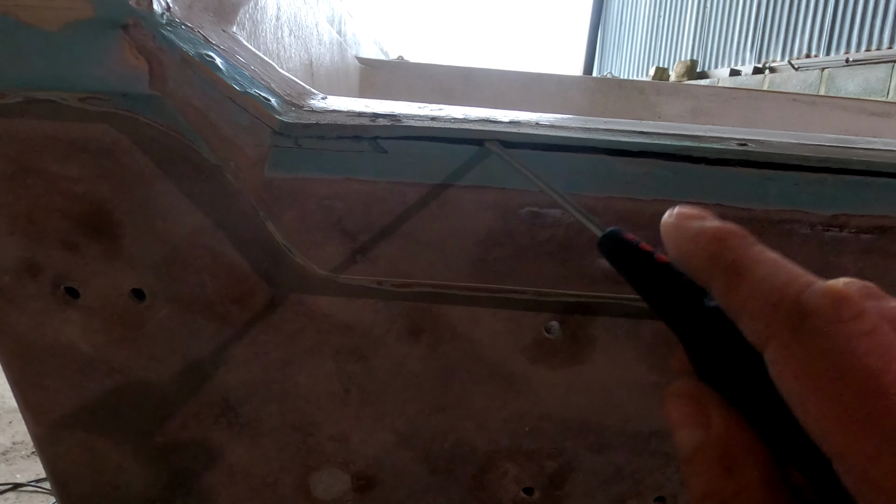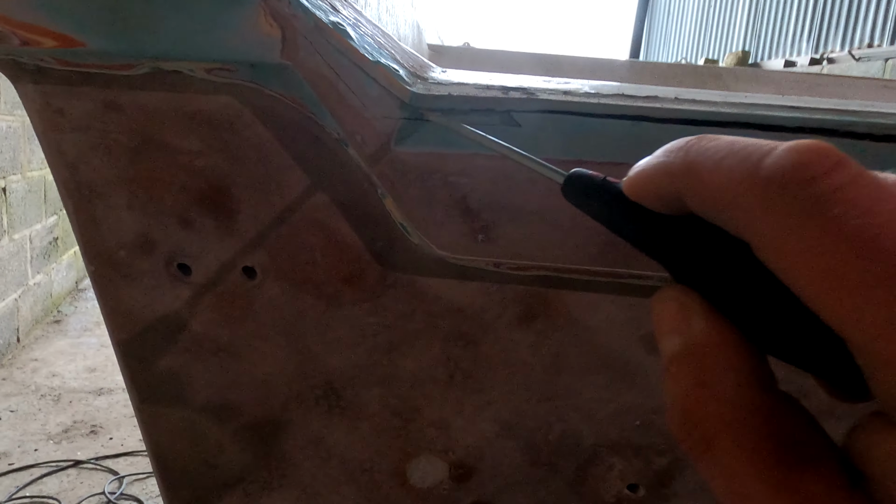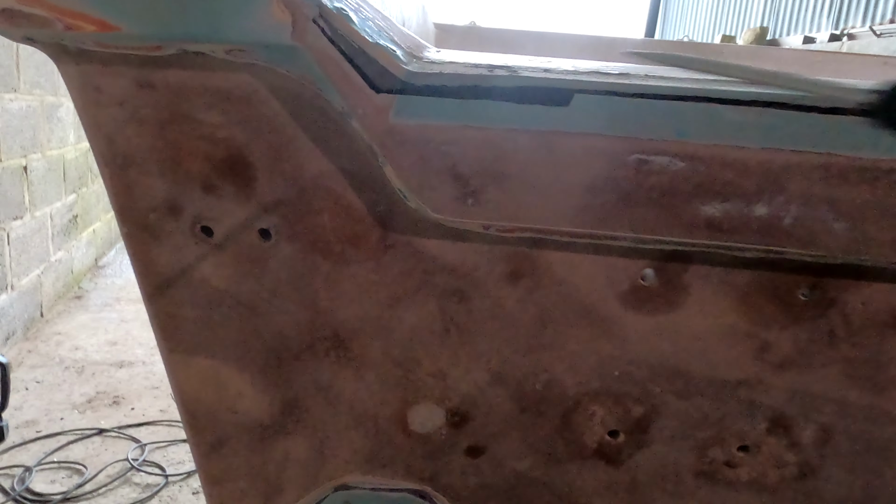So I think my plan will be to cut along there. I'm only going to have one cut along that side and along that side. I don't think it'll just lift off, but none of it's attached. I don't want to damage anything on it, but look, it's not actually attached. That can't be a factory filler. You can see that it's not.